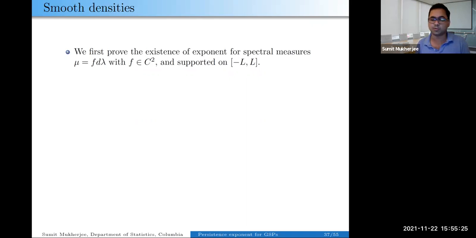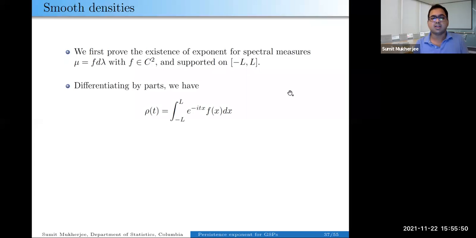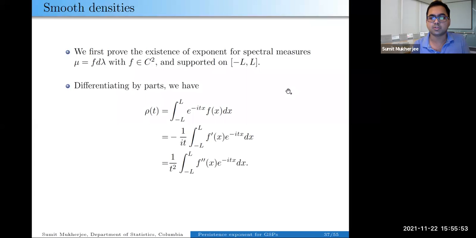The last part I'm not going to sketch, but the idea is that you remove the singular part away from the origin. Near the origin, you smooth out the singular part to get a non-singular part, and then you approximate it. But in this talk, I'm only going to focus on the first two parts, meaning how to do it with densities. This will cover the sine process example. And so, as is well known, you can differentiate twice, and you can express the correlations. Again, I'm utilizing the connection between the correlations and the spectral measure to express the correlation in terms of this.